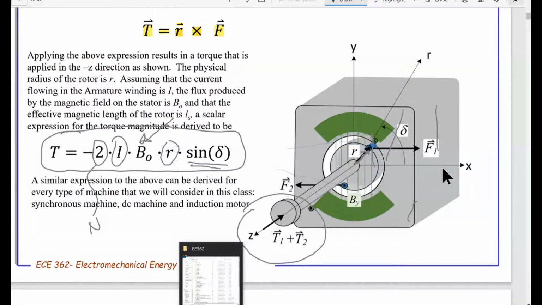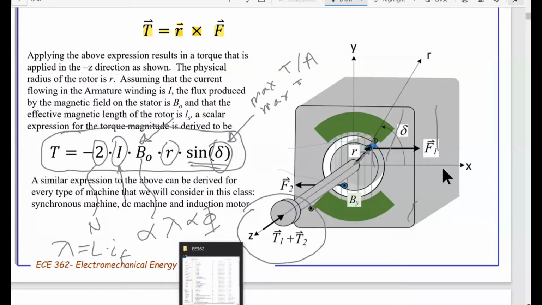Current. Current and what? The current here, what's the B represent? It's proportional to flux, right? Current and flux. So essentially, we also learned that lambda is L times I. So there's another current, a different current, a field current. But I have 2 currents, or I have to buy magnets. Regardless, I have to put stuff in, and there's going to be losses and cost associated with the current and the flux. And for a given current that I put in, I want to get as much torque as I can out. So what is the angle that I would want to have to get max torque per, let's say, ampere, or max torque per dollar?